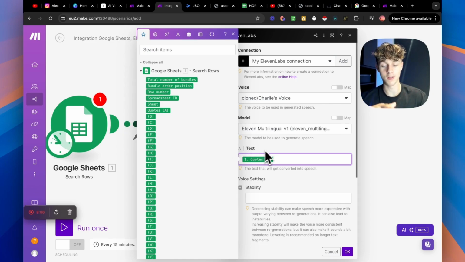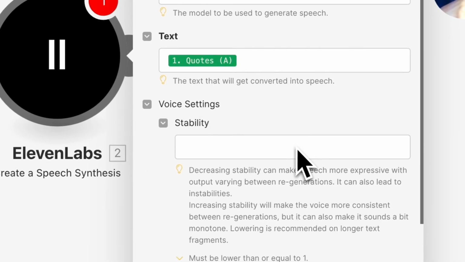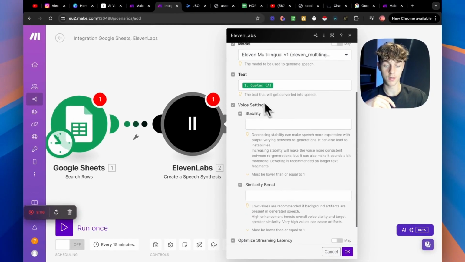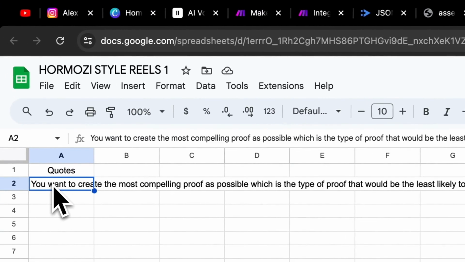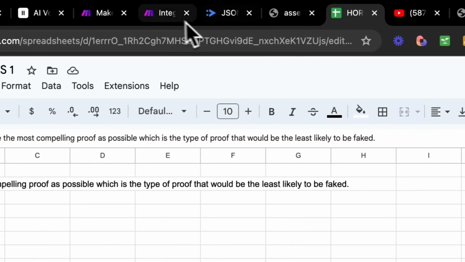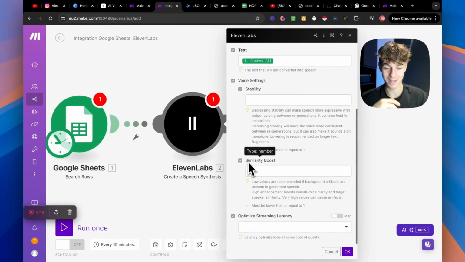But I'm just going to make this really simple and not go there in this video. But yeah, put the text as quotes so it knows what to speak. And obviously it will generate a new one each time. Or what you can do is literally just copy and paste a new quote in there once a day, and that's all you have to do. Then just click run once and it will just do it. So that's pretty much as easy as it gets.